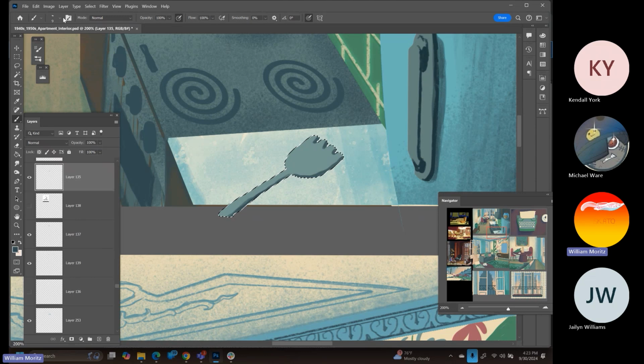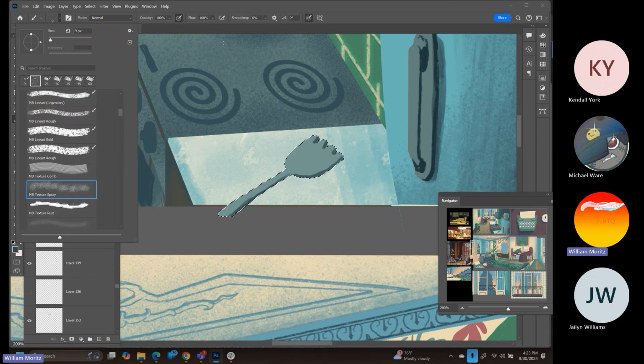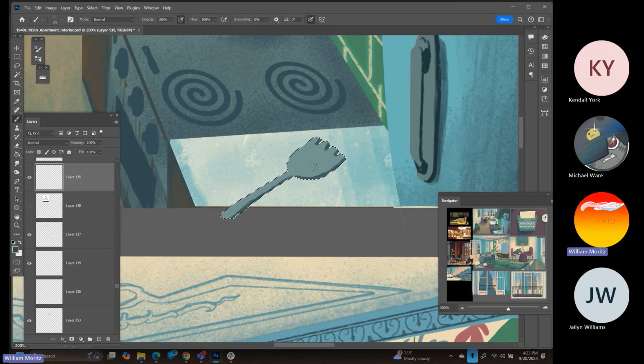Stinking spatula. This one of those items in the room that just isn't that important to me, but it needs to be there or it won't look right. So let's give it just a little bit of shading, just a little bit of texture. There we go.